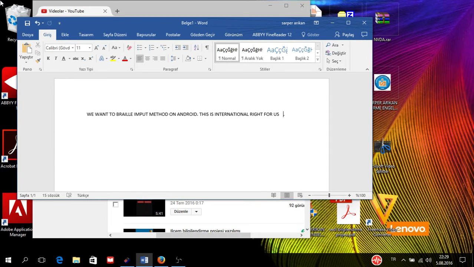Hello everybody. We are here to talk about Android accessibility and adding some features to Android accessibility to improve its usability by blind people. Actually, iOS users are benefiting from the values of Braille typing on the phone.